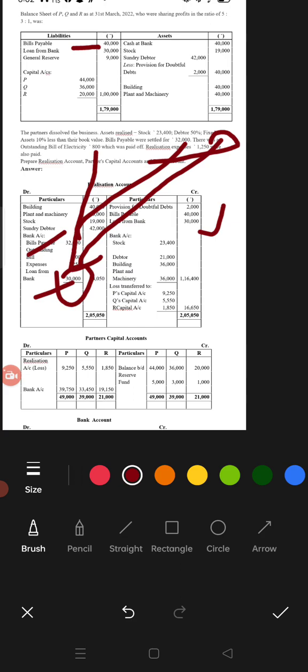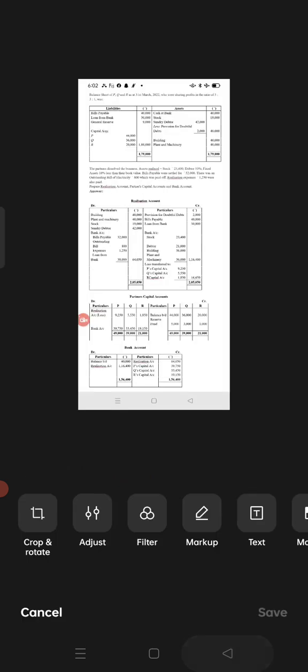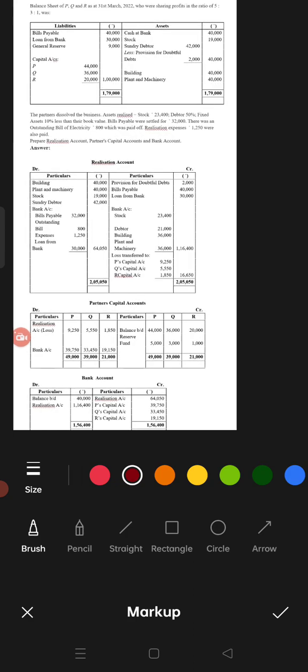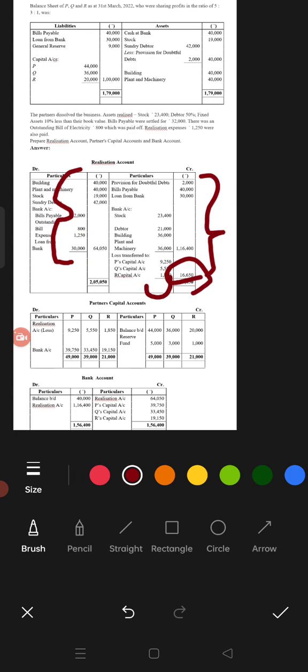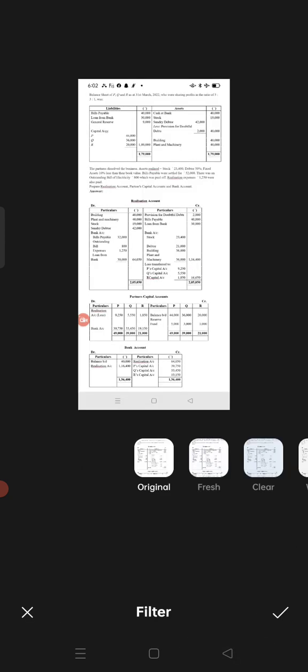So later, after recording all the transactions, you have to check which side is more, debit side or credit side. So here credit side you're getting 2,05,000. Debit side, you have to add both the sides and see which side is more. You're getting debit side more, 2,05,050, and put the same amount in credit side, add this amount, then minus from this, then you will get the balance of 16,650. That should be shared among the ratio 5:3:1. So 16,650 it will be shared in 5/9, 3/9 and 1/9, because the denominator you have to add 5:3:1. So the denominator will be added when you're finding out the ratios. A's capital, B's capital, and the PQR partners.